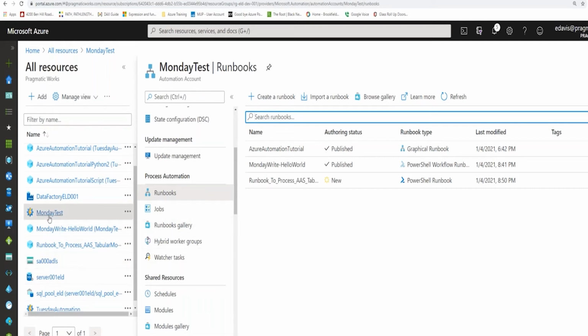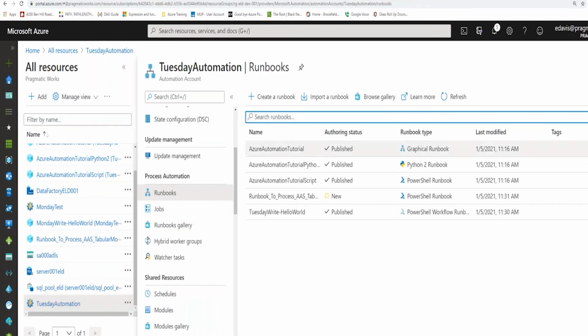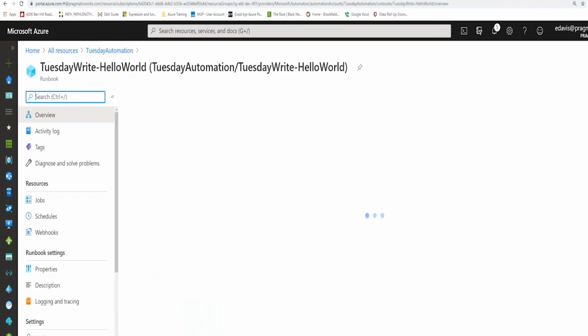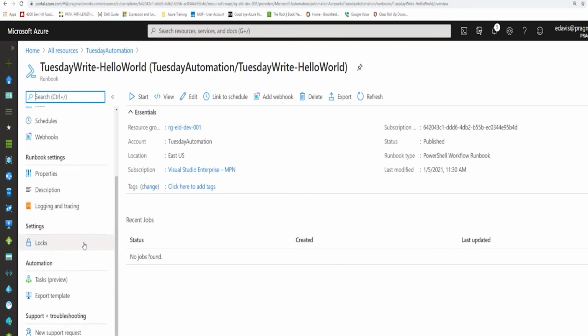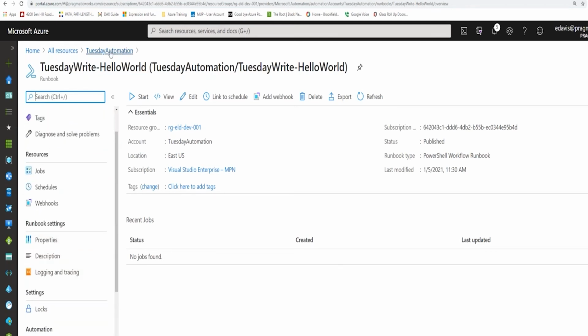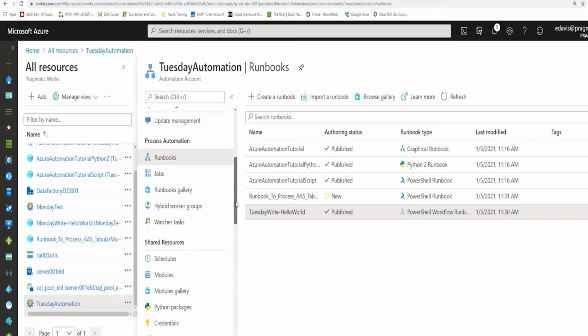We'll go back to our Tuesday test for now and open up that runbook. We're going to come back into our automation, but what I want to show you are what's called modules.